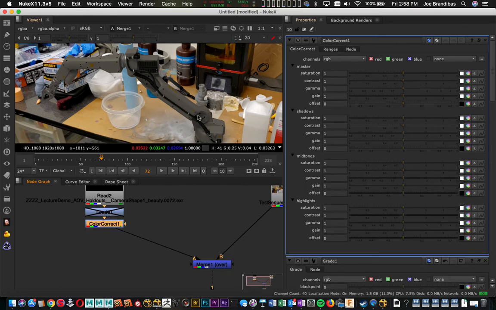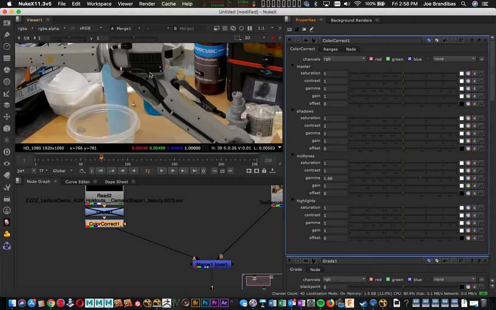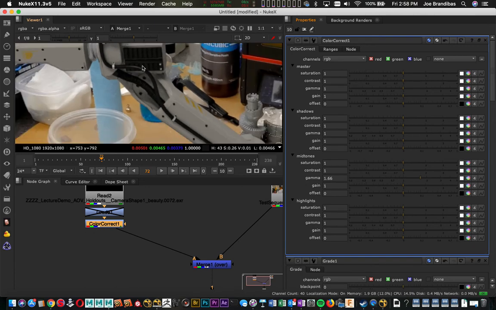That's a color correct. And so what I need to do is take my midtones and boost those up. So I'll take my gamma on my midtones and push that up. And notice that I can push my mids up and it leaves the black area dark. All right. It's only doing the mids. So it's looking for values in the 0.2, 0.3 range, and it allows me to just adjust those. It doesn't affect highlights. It doesn't affect the really dark areas.